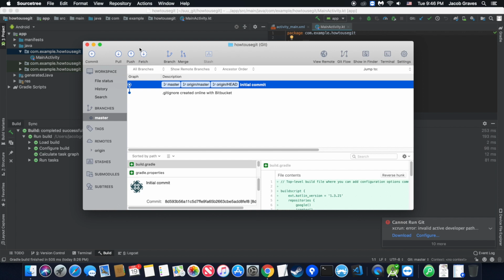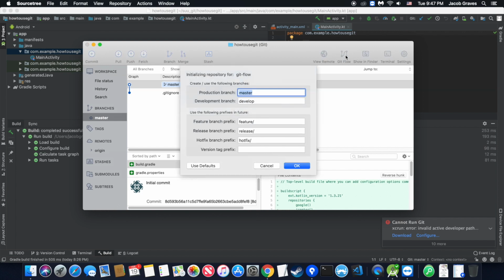So we come over here and we find our Git flow button. If you don't have develop set up, this will pop down, and so we see that we have our production branch, which is master. We have our development branch, which is develop. We have a feature branch prefix, release branch prefix, and a hotfix branch prefix. We don't need to worry about any of that.